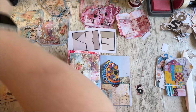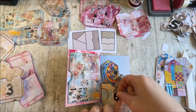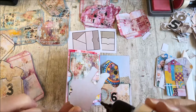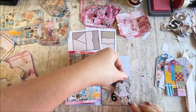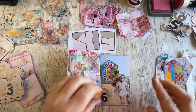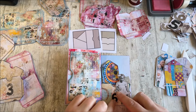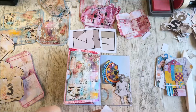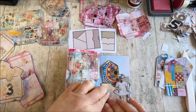Oh, my goodness. Okay, so, yeah, let's stick her on there. And then I'm going to put... Should I put that number down there like that? Yeah, let's do it. Stick her on. Or should I put the number there? No, I want to put it like here. No, I'm going to put it there. I'm going to put the number there and then I'm going to put a little word on there, I think. I know, I'm dithering now over incidentals.